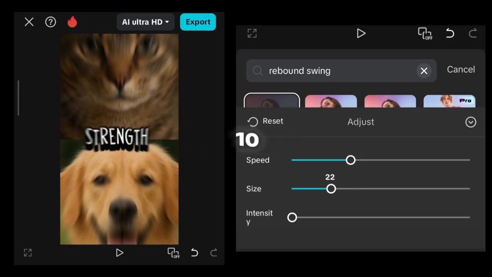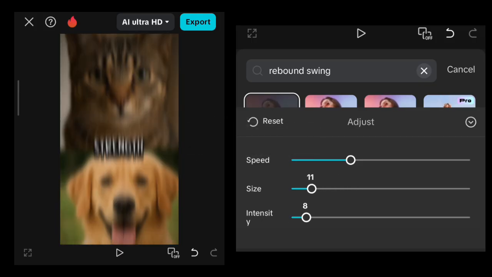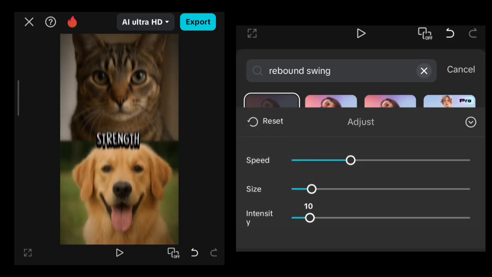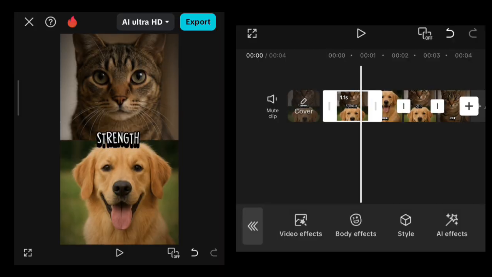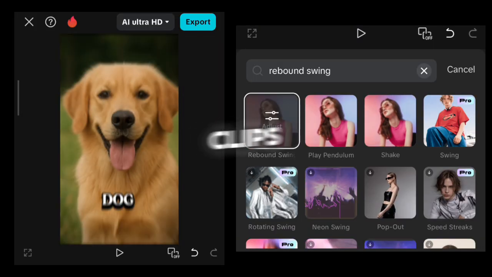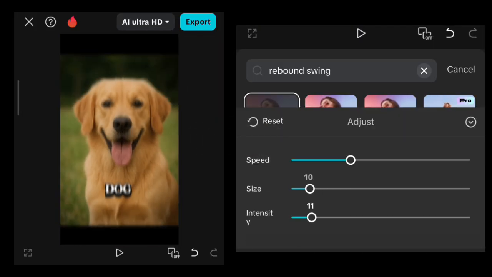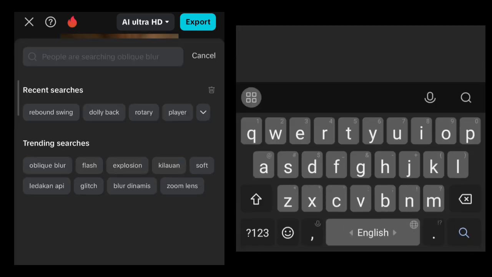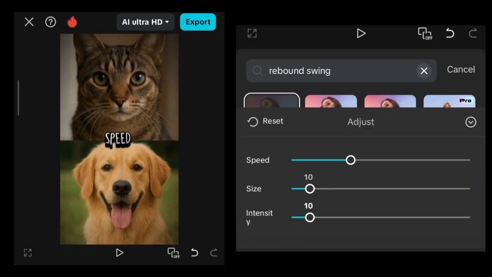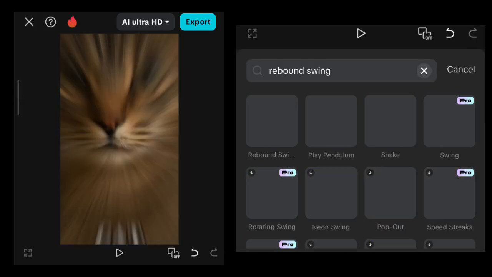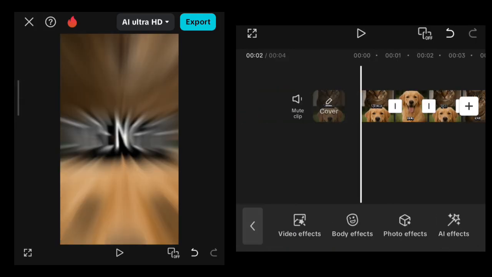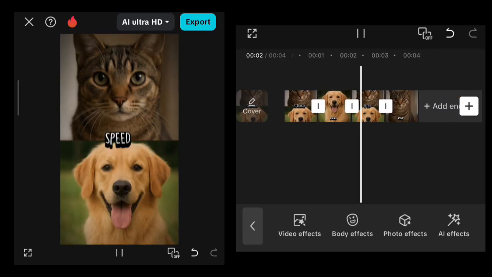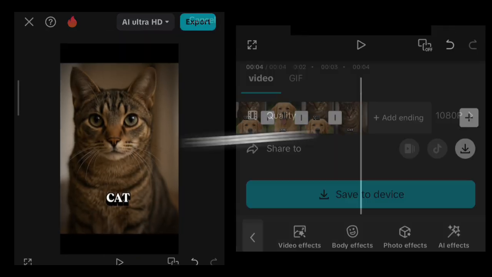Adjust the size to 10 and intensity to 10. Add the effect to all clips. Now it's finished, you can export it.